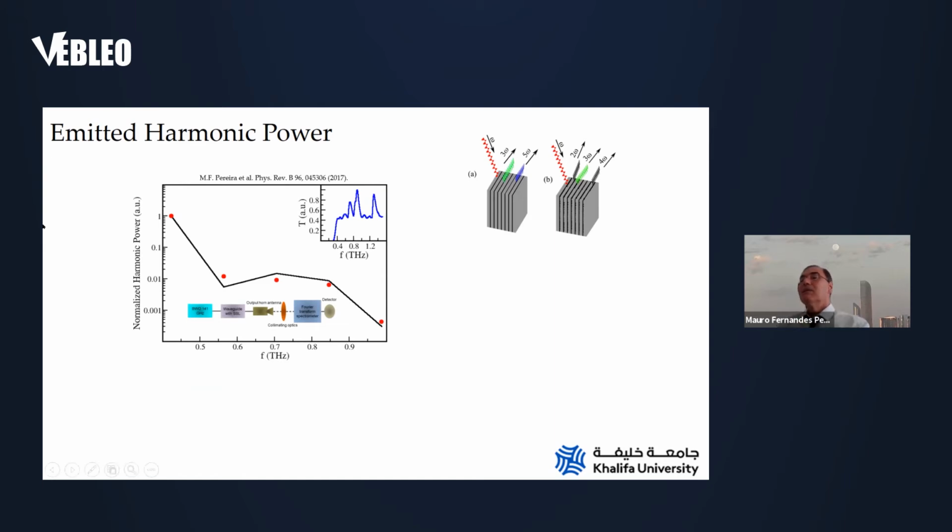So these are experiments. These symbols are experimental harmonics. So we see a third, fourth, fifth, sixth, seventh harmonic, and the line connecting them are the results from the theory connecting these points. So see, it's very good. And we can predict the even harmonics, which was unexpected in the past. So we explain it through the fact that the current is not completely antisymmetric. And when you put a given frequency, you can get even and odd harmonics.